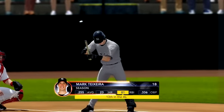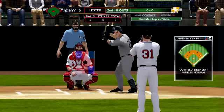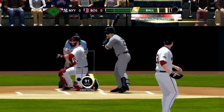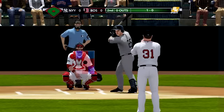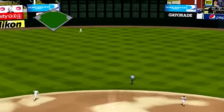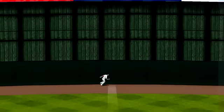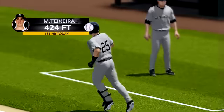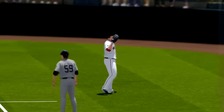Teixeira into the batter's box, number 25. At the belt, Lester kicks and throws, and Teixeira will take that low. That two-seam fastball is such an effective pitch — one, because it gets ground ball outs, but two, it sets up his other offerings. Oh, this one is hit deep by Teixeira! You're not going to see that one again — home run! The Yankees are on the board. The first run of the ball game comes with a solo home run and a 1-0 lead.